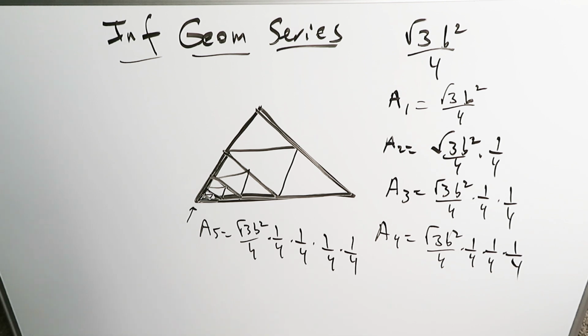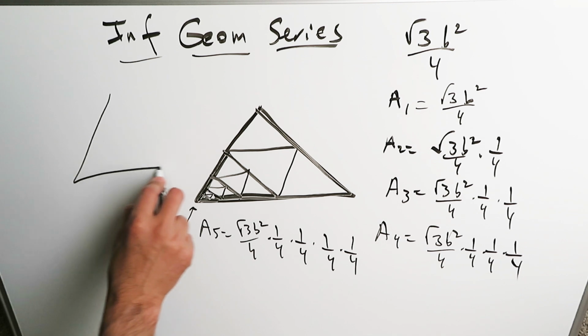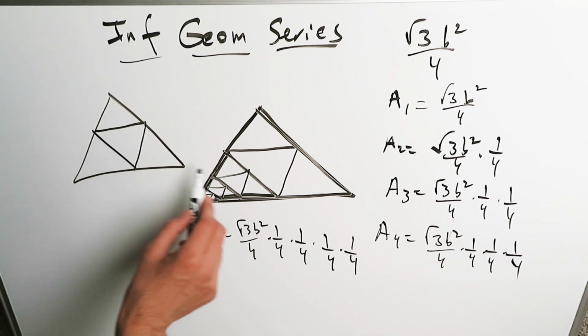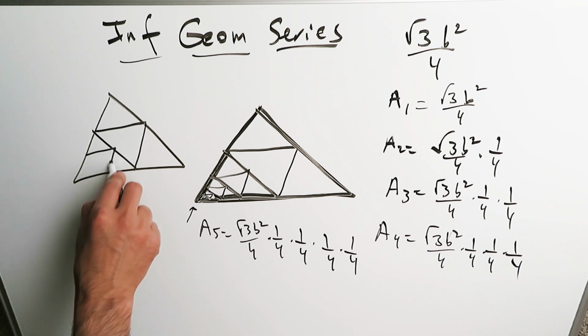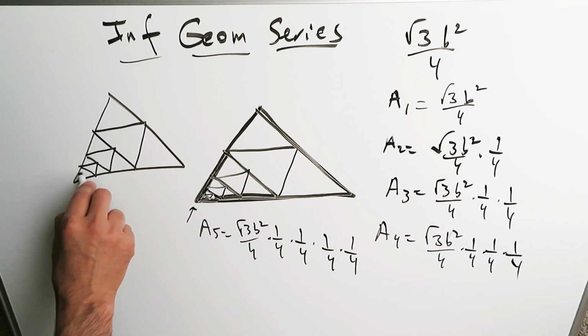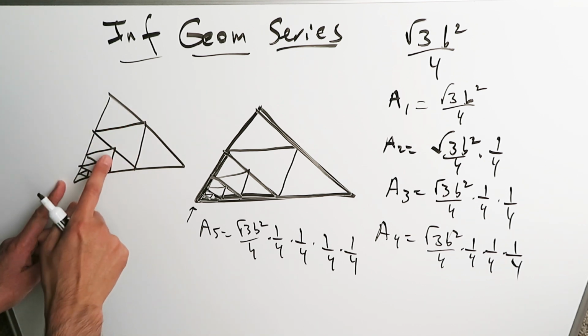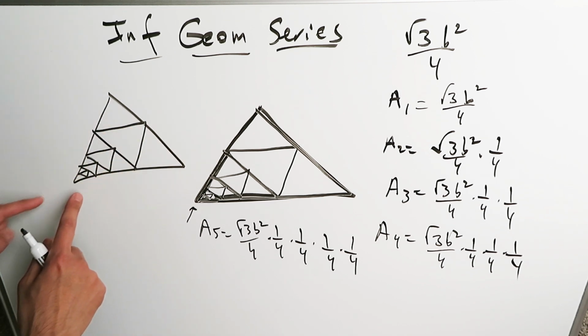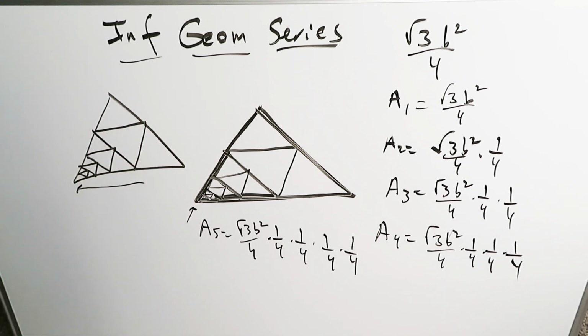You can see an infinite geometric representation develops. In a clean aspect, this is what I'm looking at. Without all of these bold lines, you can see the pattern develops, and it looks something like this. You'll always have this corner triangle, which is 1/4 of the original triangle. The large one, then the next one, then the next one, and it'll keep going on and on. That right there is our infinite geometric pattern.